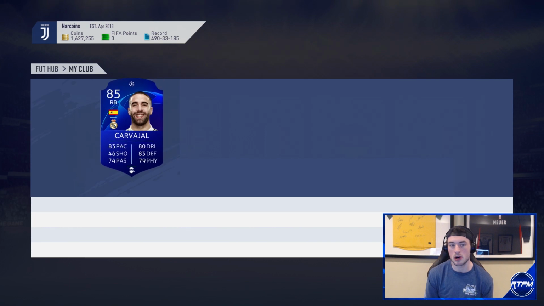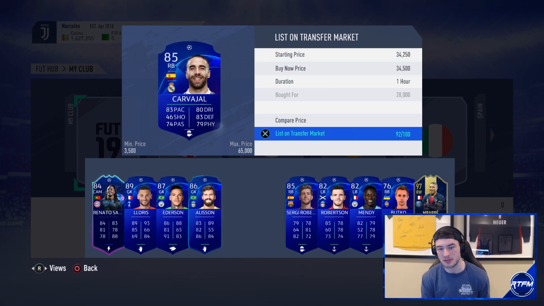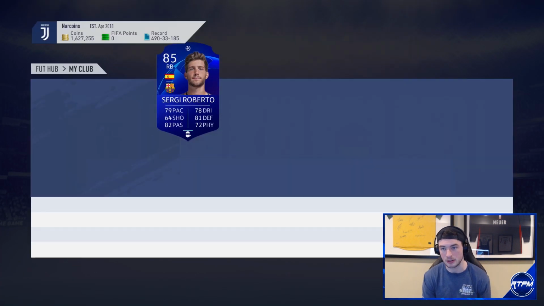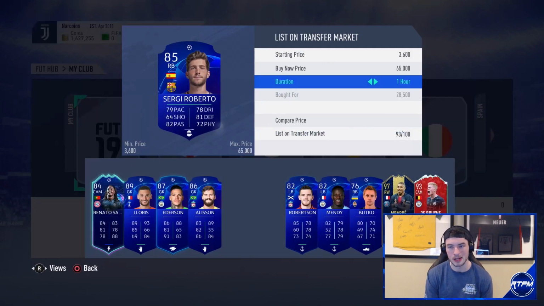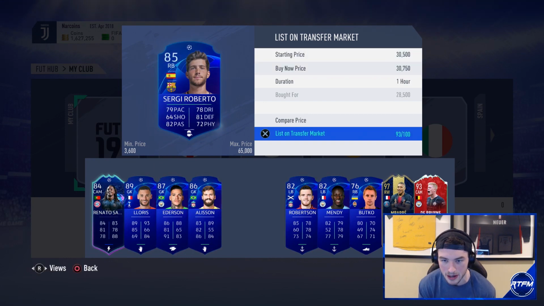He's 34,000 coins, but because of SBCs, you know what I'm saying, guys? He's already back up. Carvajal, this was the one I was talking about before. He's already back to 35. We'll go ahead and take some coins there. Trying to get some extra coins so I have some extra coins to trade with this week. Another thing that's really, really interesting and good. Let me see the Sergio Roberto. So this also dropped when Carvajal dropped, but the rebound on it hasn't been that substantial, so I'm just going to go ahead and take the money there.